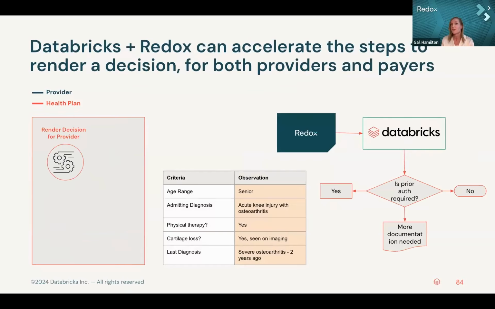So this is the last piece, where it's really showing the data coming back within the provider workflow, so that the provider, while the patient is in front of them, can give them a real-time decision on what the next steps are for them. Is a prior authorization required? If it's required, has it been approved with the current clinical information in the patient's clinical record? Or is there additional data that needs to be supplemented?